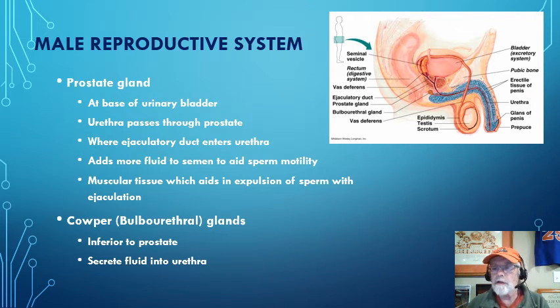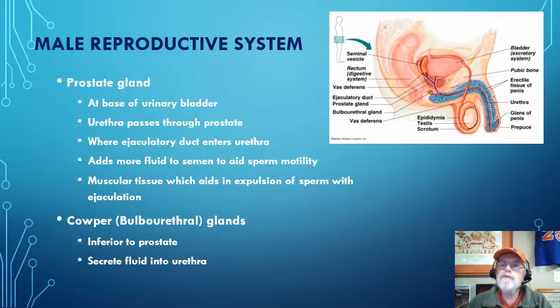The second thing that the dihydrotestosterone does, it binds to cells on the prostate and makes the prostate bigger. So as guys get older, the prostate starts to get larger and larger, and it starts to squeeze the urethra, because the urethra goes right down through the center of it, and that becomes a problem. That's why older males will often have a more difficult time passing urine, because the urethra is being squeezed by the prostate as it goes through. Sometimes they have to actually scrape that out from inside. So anyway, that's the prostate gland.